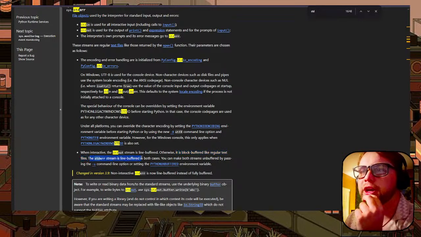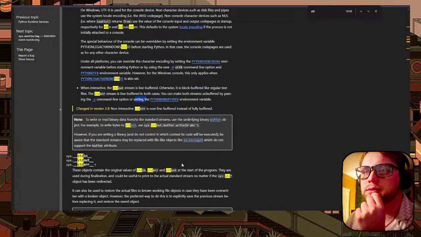Standard error is line buffered in both cases. You can make both streams unbuffered by passing the -u command line option or setting the Python environment variable.